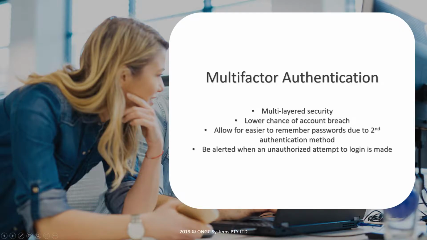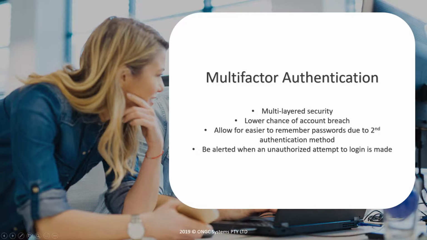Welcome to this video where we demonstrate how to set up multi-factor authentication for your Office 365 account. Multi-factor authentication, or MFA as it's commonly called, is a method of securing your account by requiring a second form of authentication to log into your account. This can include a text message, a phone call, or a notification that you must verify on your mobile phone. The option we'll be setting up today is the last one, a notification on your phone.